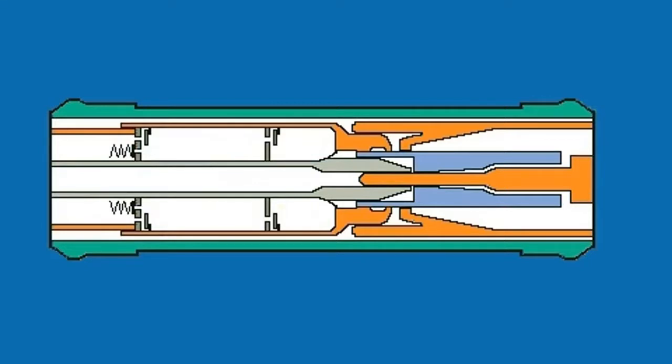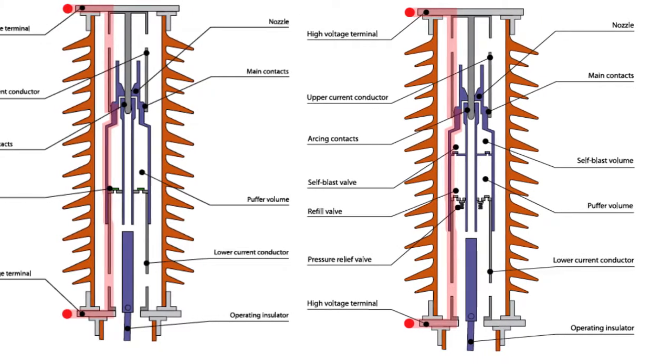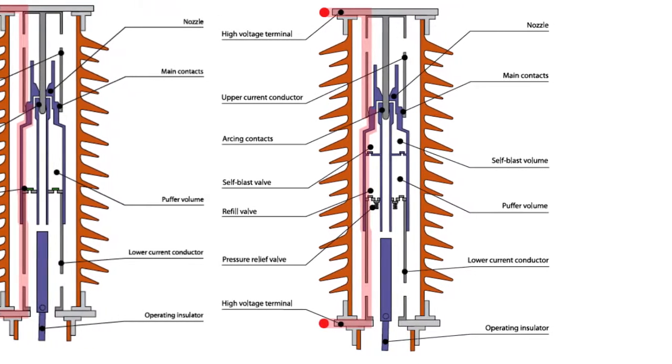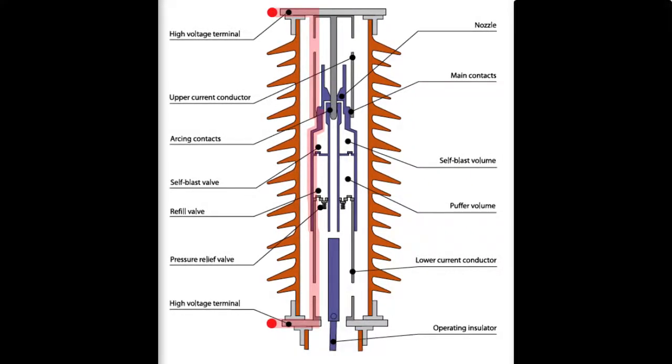Sadly, I don't have a nice graphic for self-blast breakers, so we'll need to use our imagination a little bit with pictures I do have. The principle of a self-blasting breaker is very similar to a lower current breaker, but self-blasting breakers use the energy from ablation, or evaporating materials, to aid in their braking action. As you can see here, there is a separate cylinder in the self-blast circuit that's kept under a higher pressure than the normal compression volume.